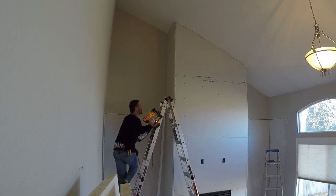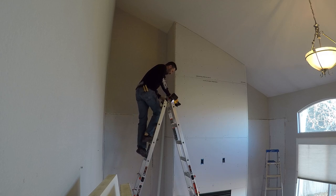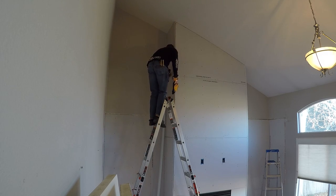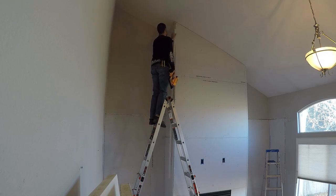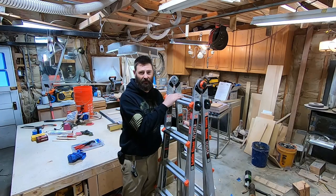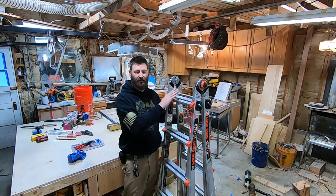So what that does is just advertise, hey, come take a look at me and see what else is inside here. I don't like running around town with a ladder on my truck. I don't want to take it on and off every day. This will fit easily inside my tool trailer, just standing up. It's actually shorter than that one. It's a little bit wider on the base, but it is shorter.